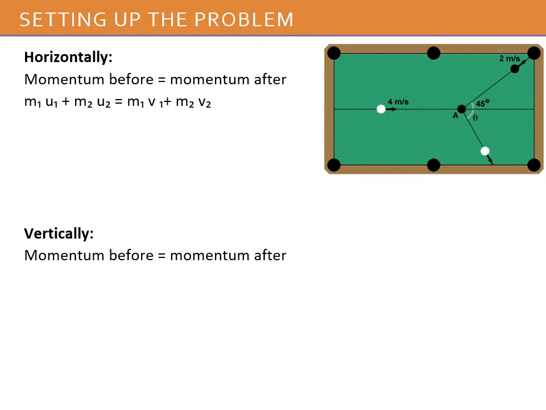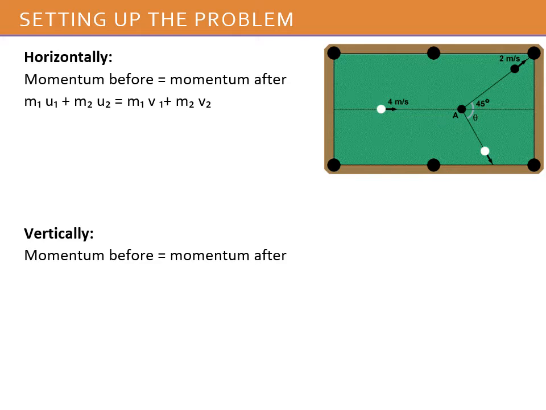But after collision, there is a two-dimensional movement. So we have to find out the horizontal and vertical component respectively. First of all, you identify the white ball as M1 and the black ball as M2. For the white ball, U1 is the initial speed, V1 is the final speed, or you can say U1 is the speed before collision, V1 is the speed after collision.